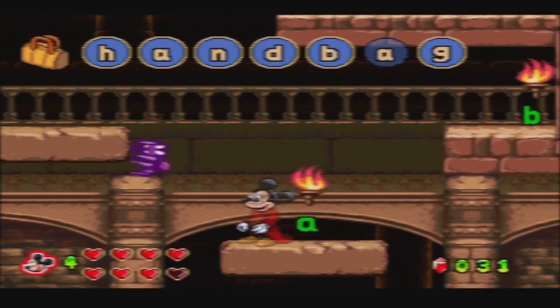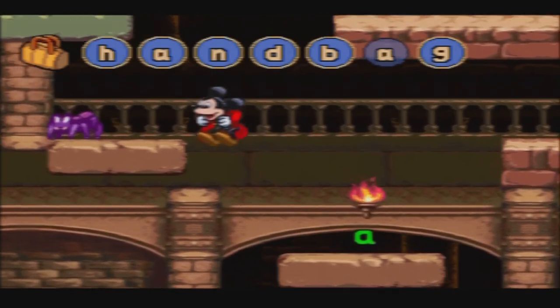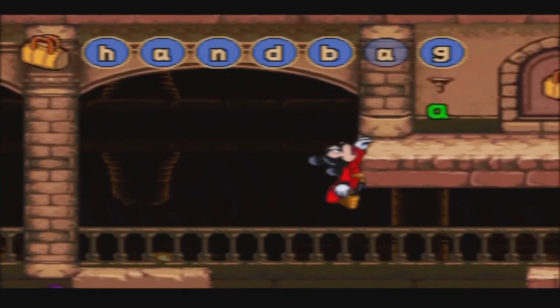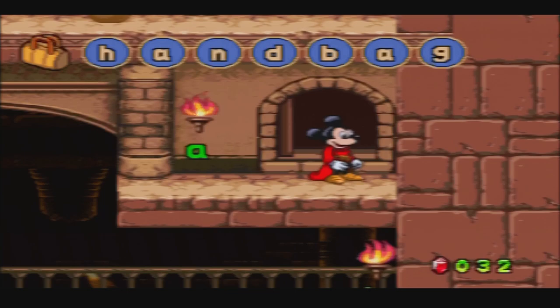Oh, it's got me. It's quite hard to avoid. You can't even shoot the spider either. It doesn't do anything. Just have to wait for the spider to move out of the way. Can I make this jump? I can! Handbag has been spelt! Handbag. H-A-N-D-B-A-G.